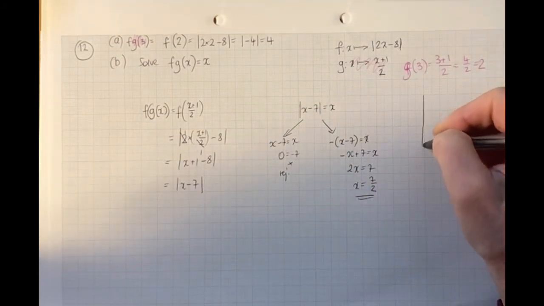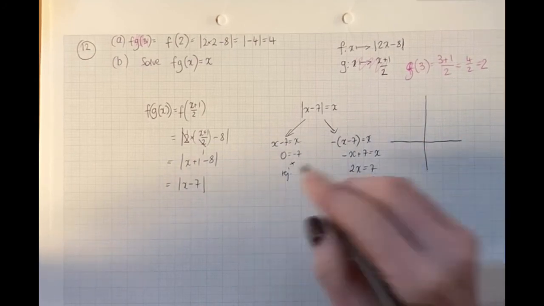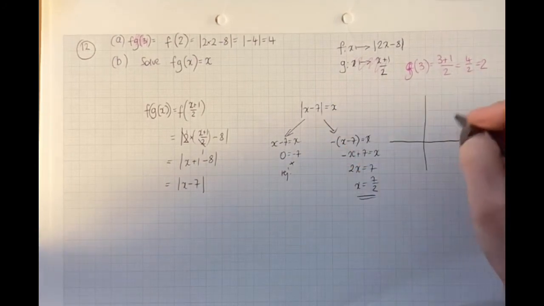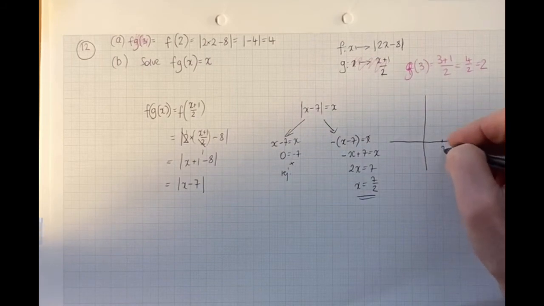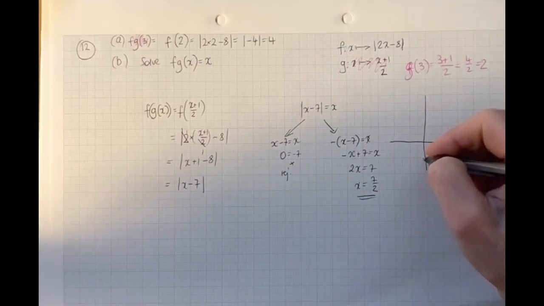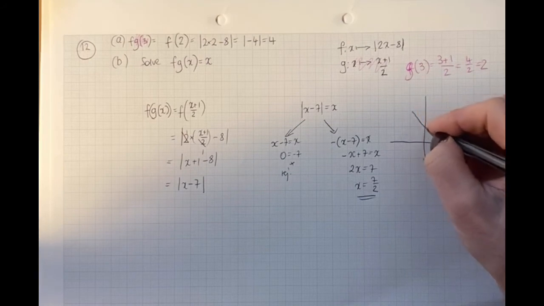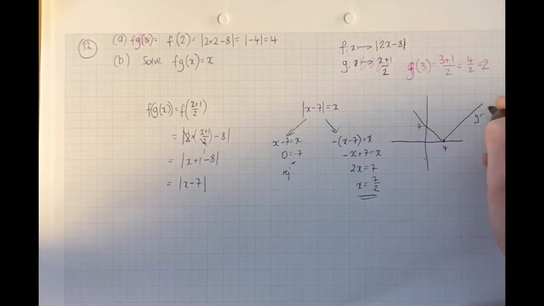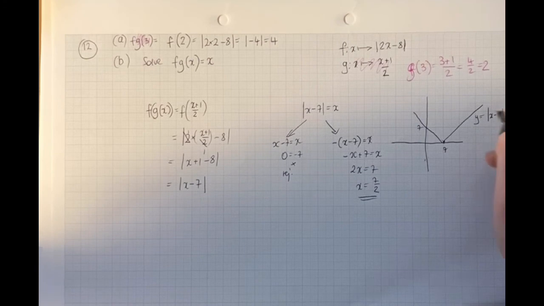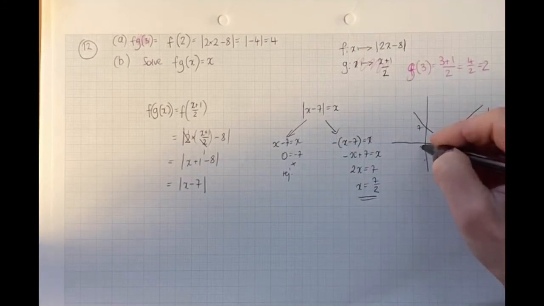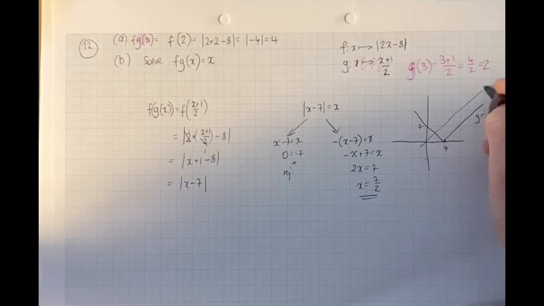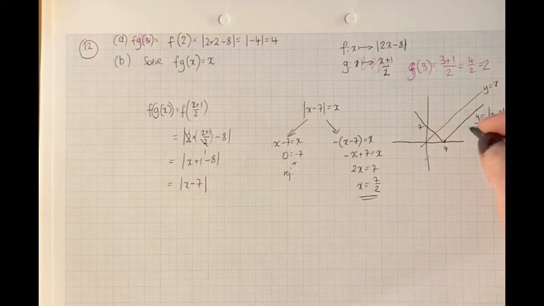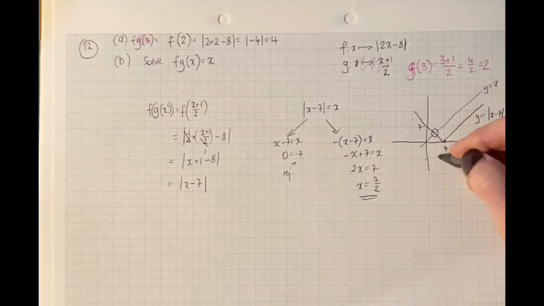Let's just sketch the graph just to confirm it. Why is it that we've rejected this value? So if you sketch x minus 7, it's gradient 1 going through 7 on the x-axis, but it will be reflected in the x-axis. So this is y equals modulus of x minus 7. And then we're going to draw y equals x. So you can see the reason is pretty obvious. The y equals x is going to be parallel to the branch on the right hand side, so that's why they will never intersect. So the only solution will be over here, and that's clearly 3.5.